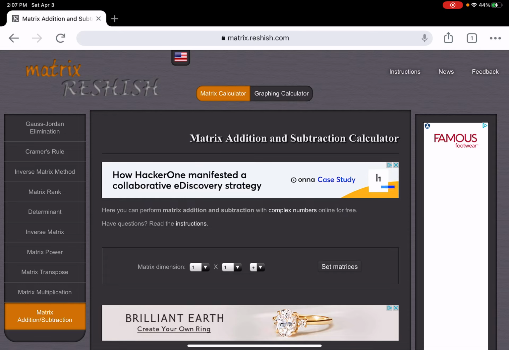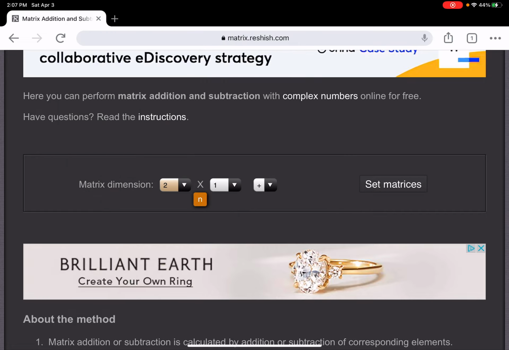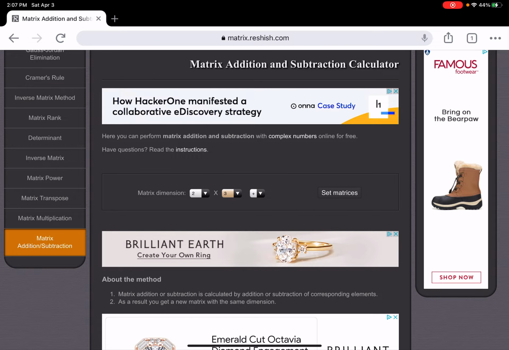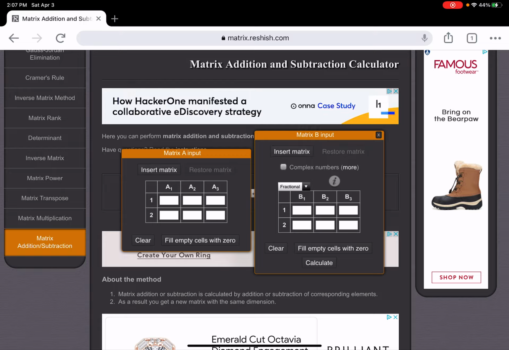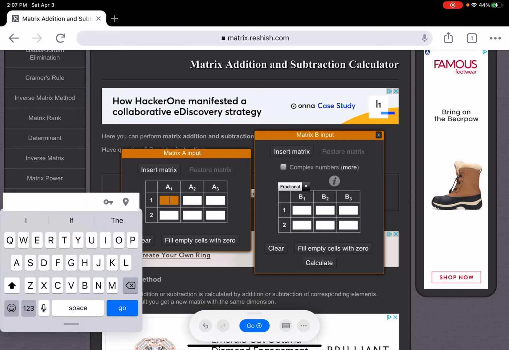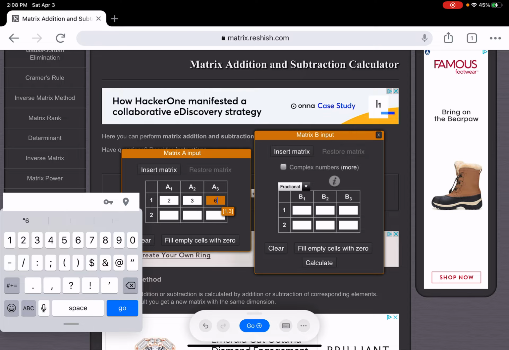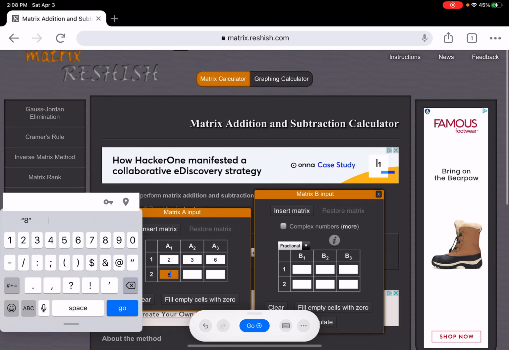You can do anything. So same thing. If we want to make a matrix that's 2 by 3, and then if we're trying to add and subtract them, then we select add or subtract, add, and then we hit set matrices. So in here, we would just type the numbers. So 2, 3, 6. On your calculator, this will do the same thing. I should have picked a smaller one. 7, and then over here, we're going to set the other one. I'm just going to make them all 7, or 1.